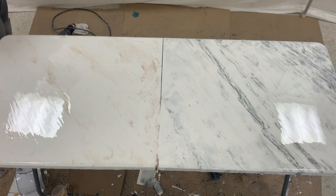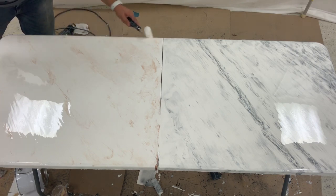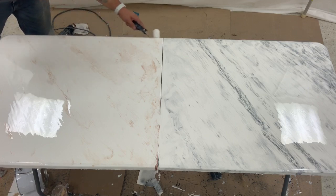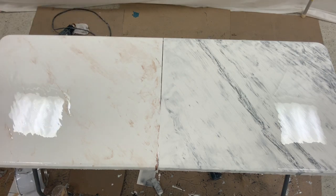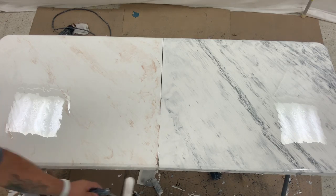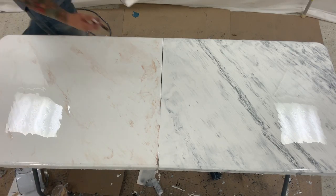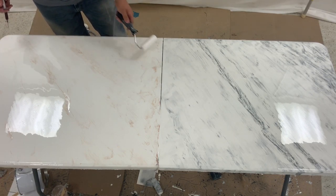If the edges don't have enough material, just put a little bit on your roller head or right onto the edge itself, and just roll it right across the edge. If you have a little bit, that's really all you'll need, and it will stick right into the piece. I like putting it right into the roller. I think that it comes out a little nicer that way, but that's just me. You can do it however you want. Tiny bit thick right here, so I'm just gonna pull a little bit from there.